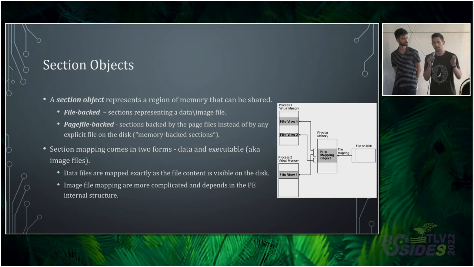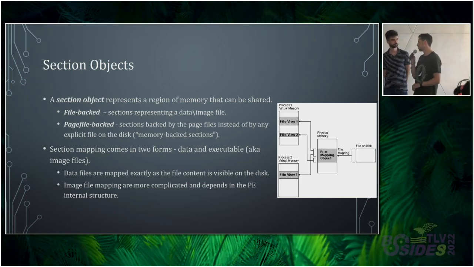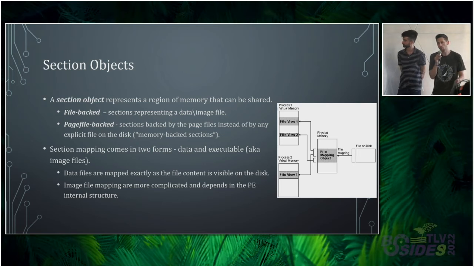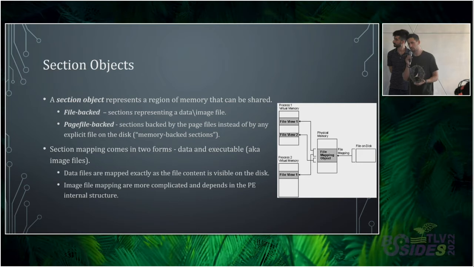Basically, it's also called memory section. You can share a bunch of memory pages between different processes, and it works just fine. So when we talk about section mapping, how we're going to map this section into memory, there are two types of section mapping. One of them is data mapping.